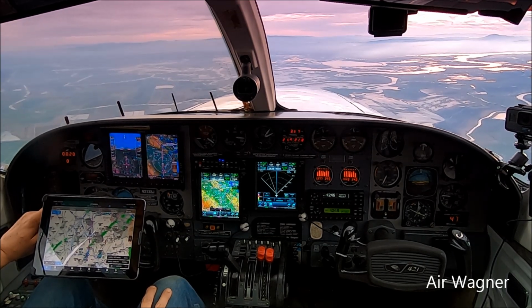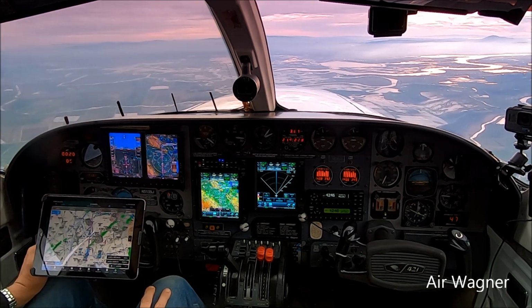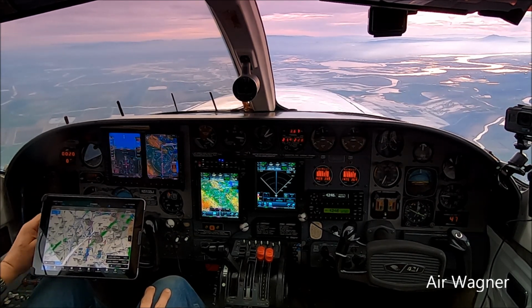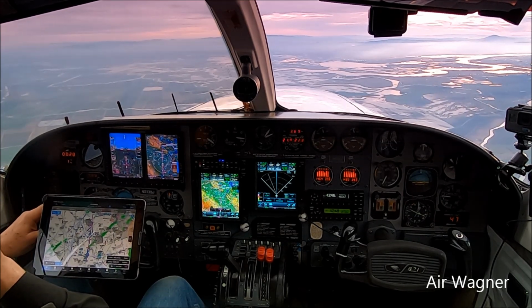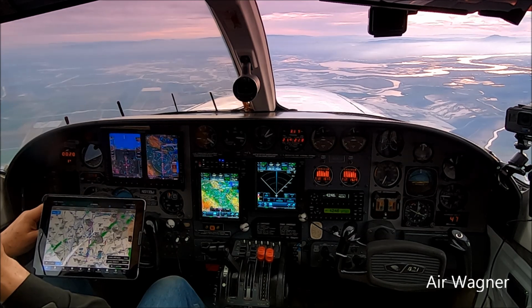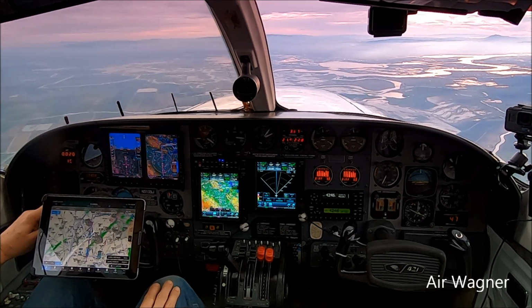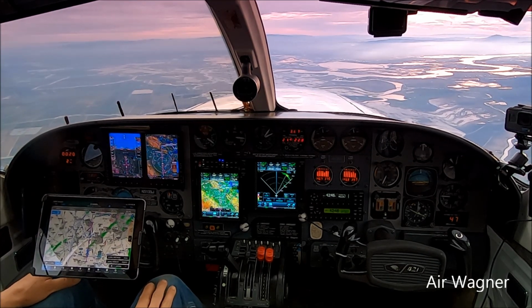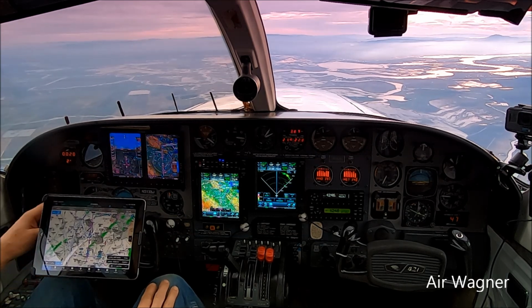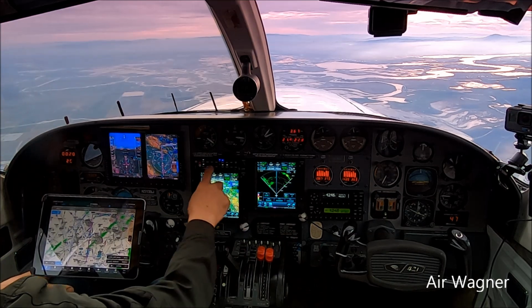NorCal, good afternoon. Golden Eagle 513 Sierra Juliet checking on 7,000. Yeah, 513 Sierra Juliet, NorCal approach, Stockton altimeter 3010, depositing Almeida, expect ILS 25, correction ILS 28, right approach. 3 Sierra Juliet, roger, and if you can, we'd like the RNAV-Y 28 right at Oakland. And number 3 Sierra Juliet, expect RNAV-Y 28, right approach. 3 Sierra Juliet, thank you. Let's try to get the ATIS again.